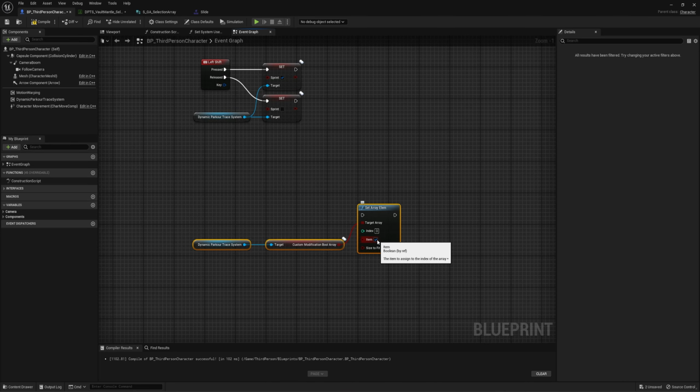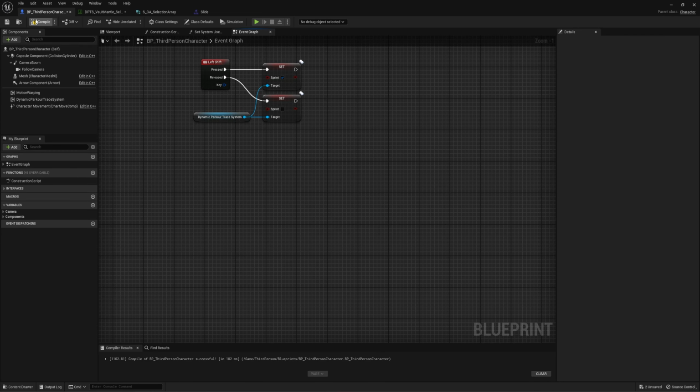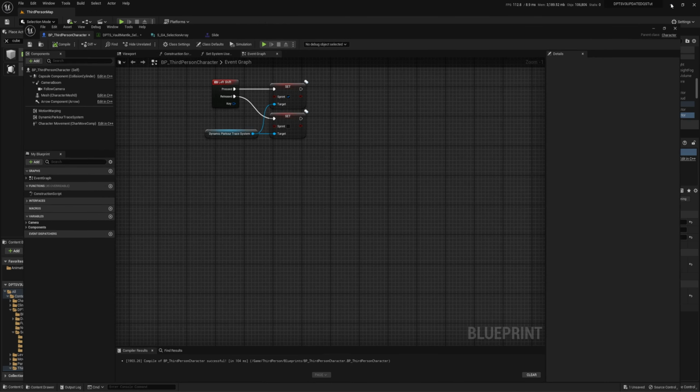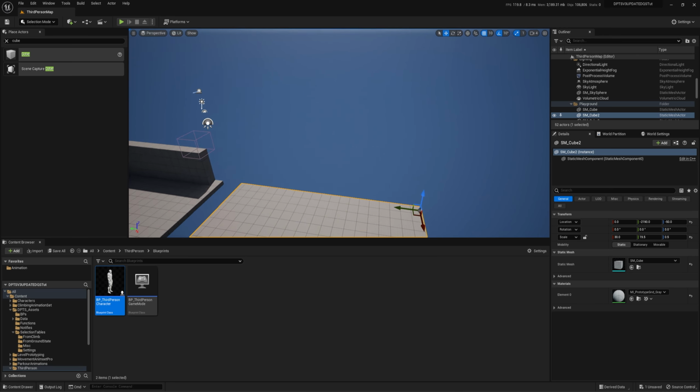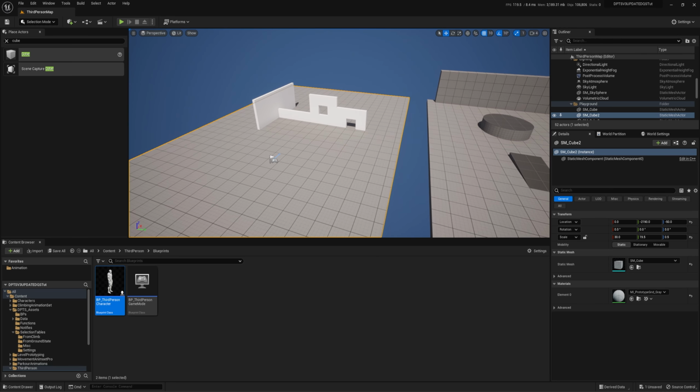So if it's true, then the animation that matches this index will be selected. If it's false, then it will not be selected. This is just another way that you can add things from your own code to modify the way that animation selection is going to occur. But because I don't really have anything on this project to demonstrate that with, it's not really something I can show you, but realistically, it's pretty basic.